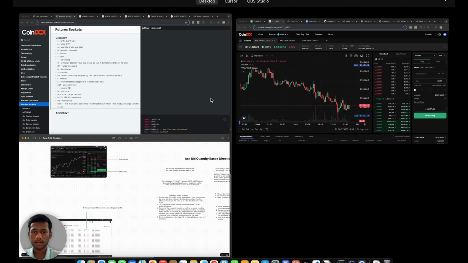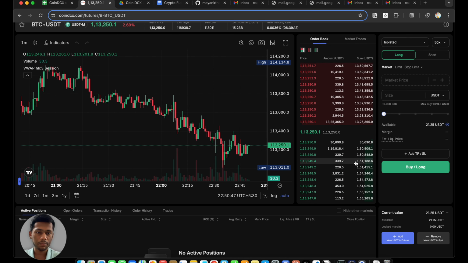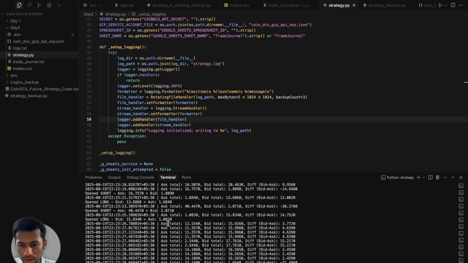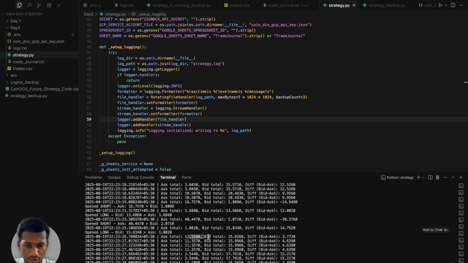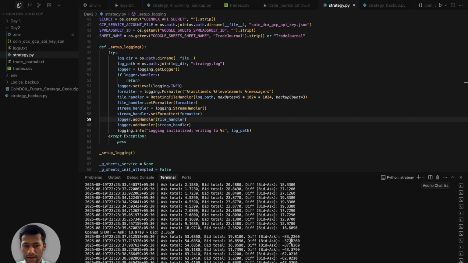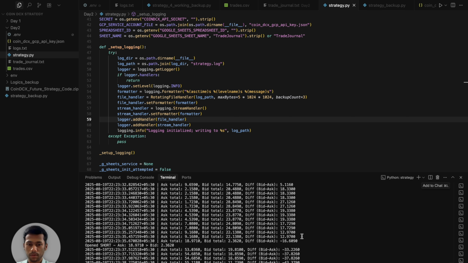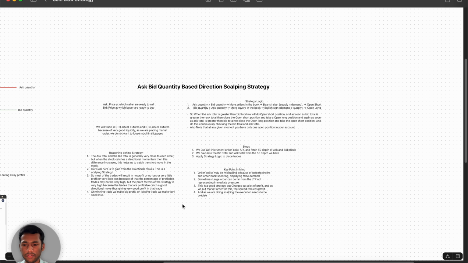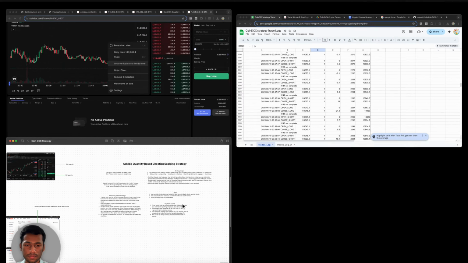I'll show you. This is the bid price in the green box, and this is the ask price in the red box. You can see that these change rapidly. This is the Python program for this, and as you can see, the ask total is 12.15 and the bid total is 115.90. So here bid is greater than ask, and here the pattern changed, and now the ask is greater than bid. If the ask is greater than bid, we will open a short position and close the previous position. All the entry and exit parameters I have written properly in this Google Doc, and I will also be sharing them with you.